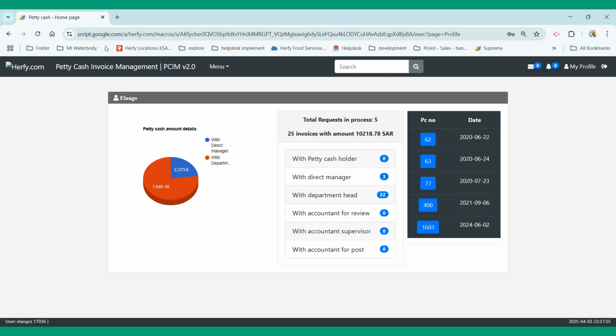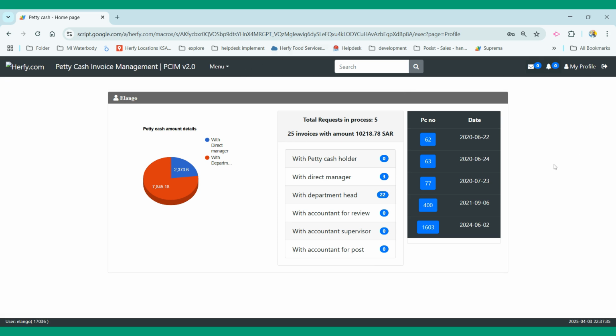If it is less than the threshold amount, it will go to the direct managers. Otherwise, it will go directly to the department head. After that, it will go to the accountant for reviewing and posting. Then the petty cash details will be uploaded into the SAP by a specific template.